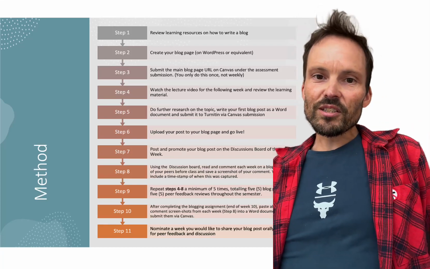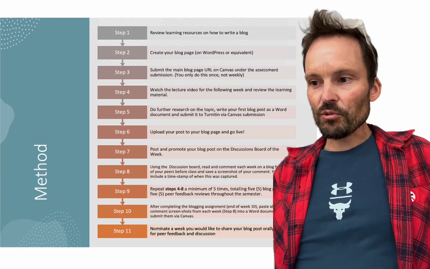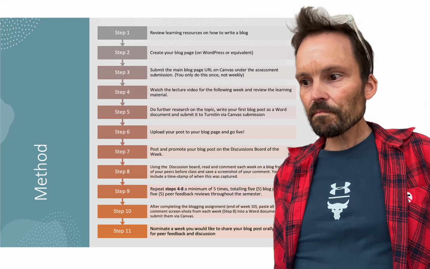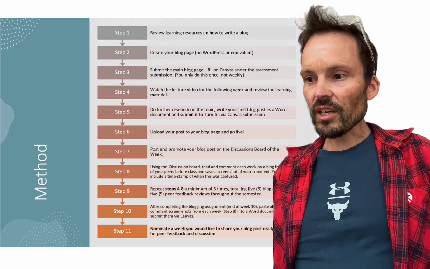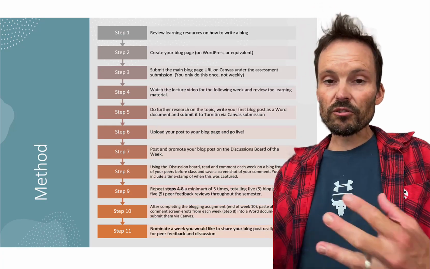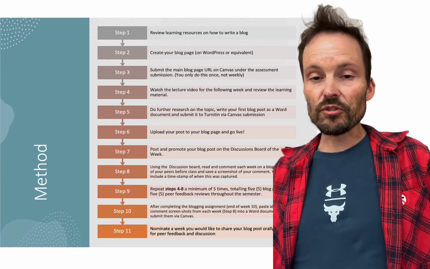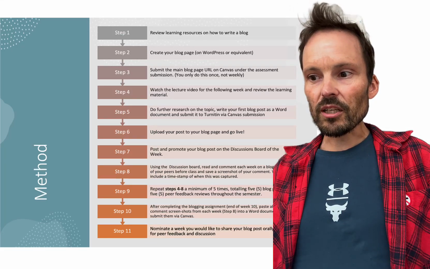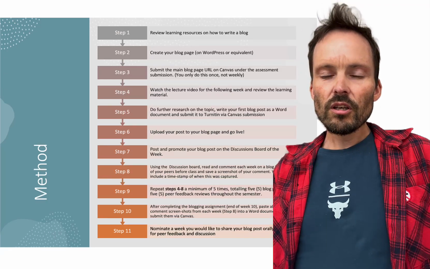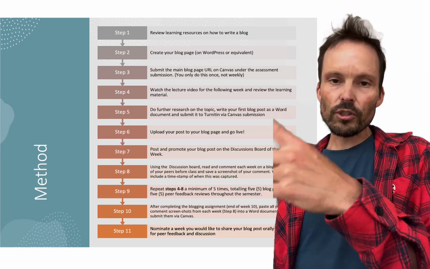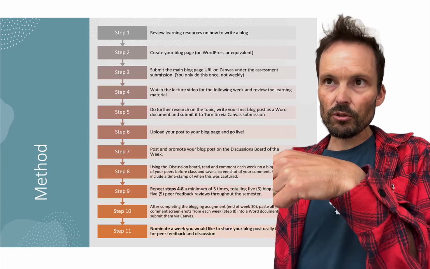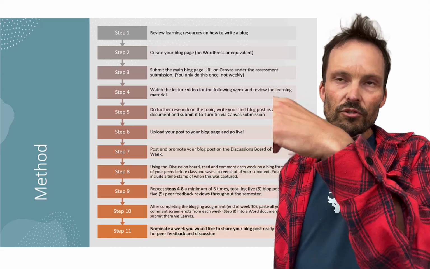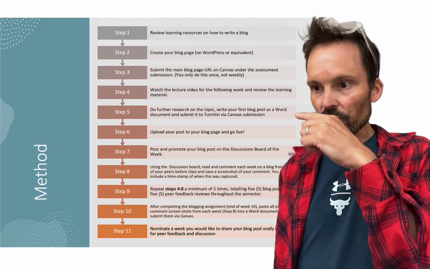So after you have completed the blogging assignment for the last topic, which will be Sunday midnight in week 10, then you can start collating all the screenshots of all the feedback that you've done from step 8. Put them into a Word document and submit them via Canvas. If you look at the assignment submission, you can click on the one that says blog feedback, and it shows you a template of how you need to structure that document.